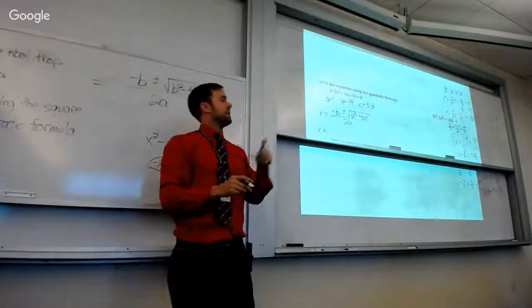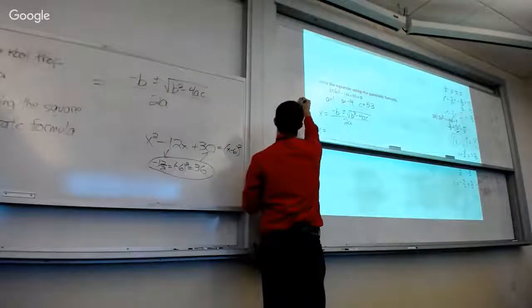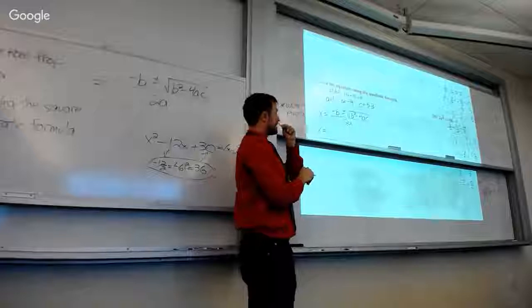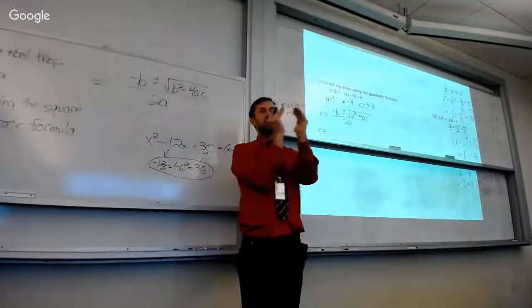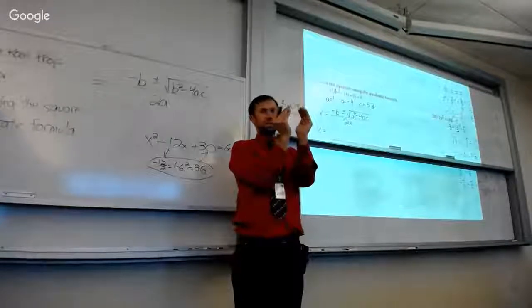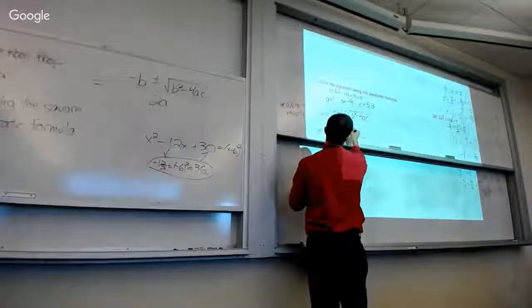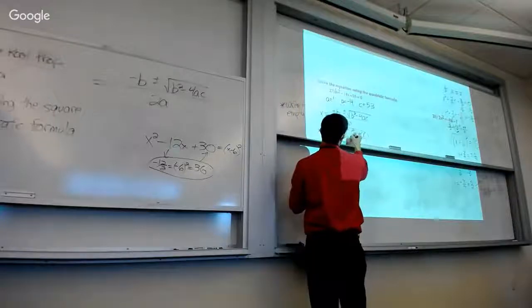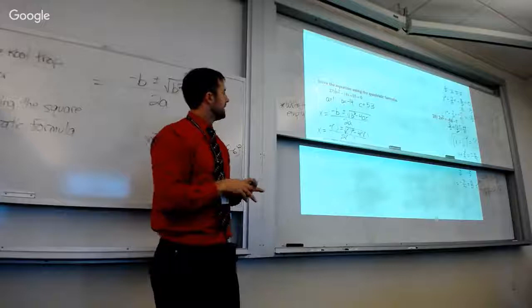And we'll do this throughout the semester. You're going to write that formula empty. Now, what does that even mean? Everywhere you see a variable, you put a little open parenthesis, just a little parenthesis with nothing inside. So I would say: negative parenthesis, plus or minus the square root of parenthesis squared minus 4 parenthesis parenthesis, all over 2 parentheses. Everywhere you see a letter, you put a parenthesis.